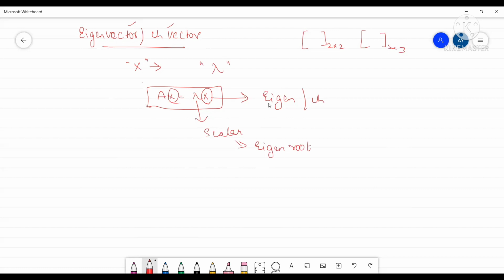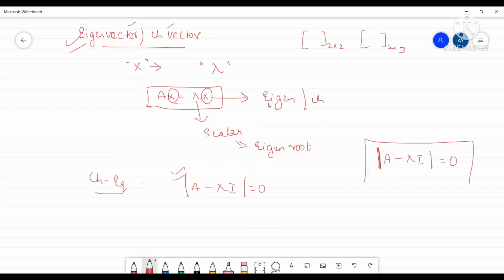Now coming to a very important definition, that is the characteristic equation. Without this, you cannot solve an eigenvector problem. So what is the characteristic equation? Just remember that A minus lambda I equals 0. Actually, you will have a proof of this, but I'm not going to tell it in this video because it will be a bit long. So just remember: what is the characteristic equation? It involves the determinant, in short form det. That is, det(A minus lambda I) equals 0. Whenever you hear the words characteristic equation, remember this one.